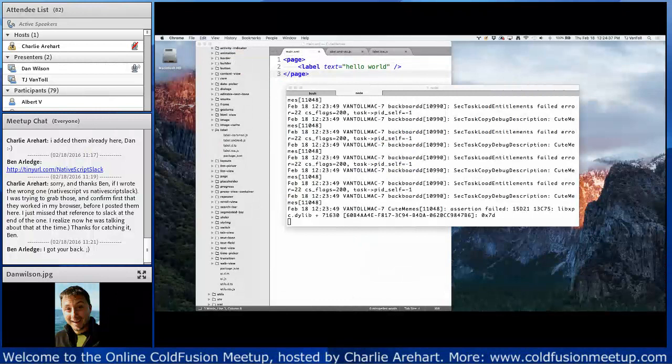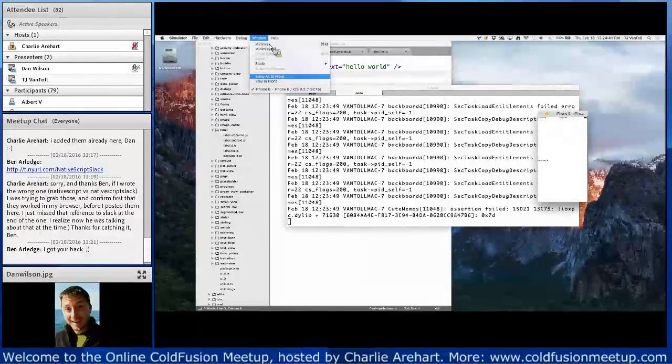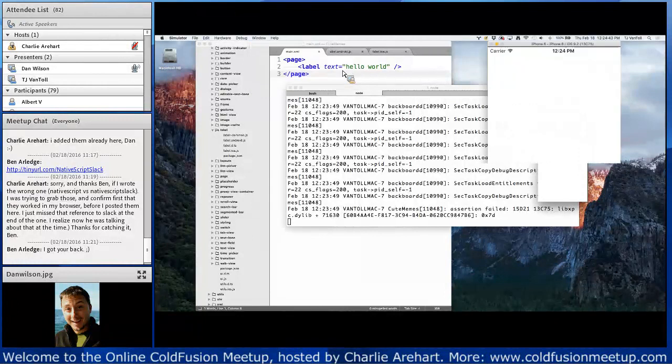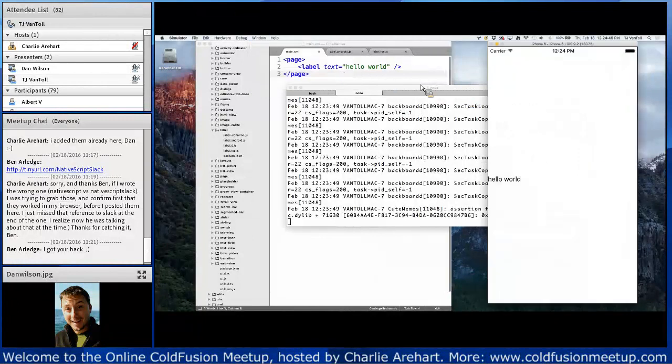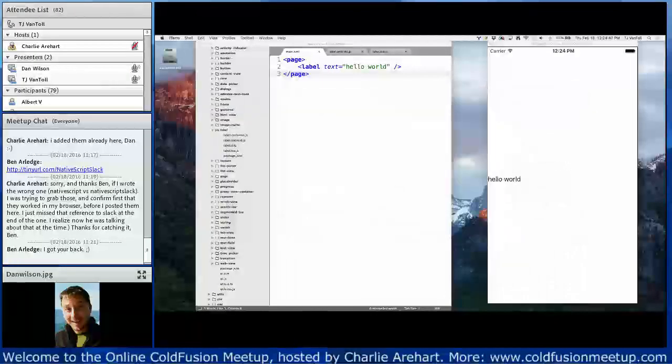So move that over here. Move my simulator back into the window. It seems like the scale got screwed up here. Let's make this big. Yeah, there we go. So you can see, of course, this is an absolutely enthralling, gorgeous app that I built here for Hello World. But you can see the process of how this works. Although it's not obvious with this simple example, we'll see it more in a minute here.